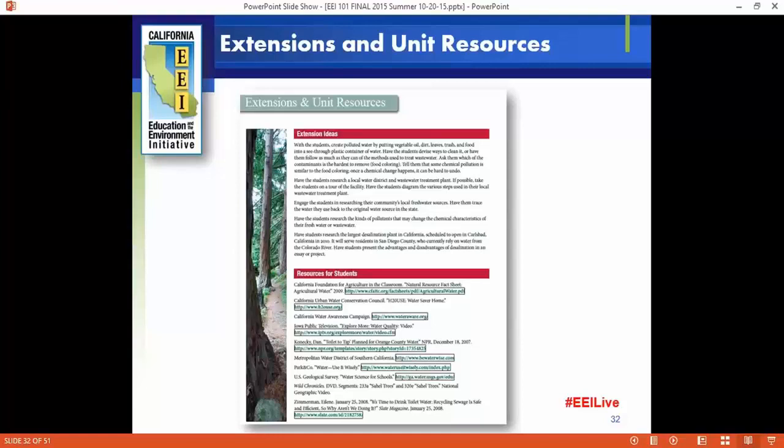And speaking of extensions, I also want to mention the CREEK website, creek.org. This is a place where teachers can connect with different non-formal providers like nature centers, Project WET, different providers that are natural extensions to some of the EEI units. And our CREEK coordinators are great resources. They can point you toward grants for things like field trips or maybe some projects that you'd like to find some funding for. So check that one out for sure.